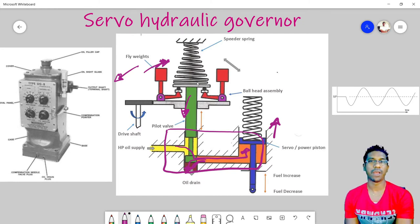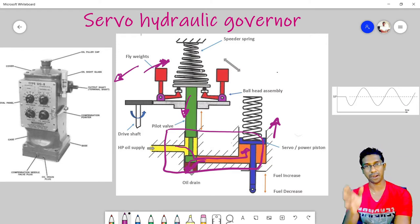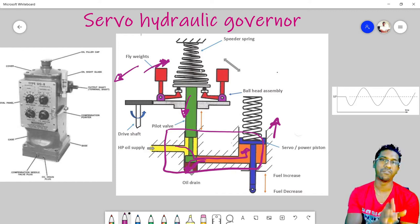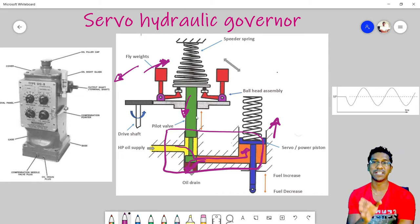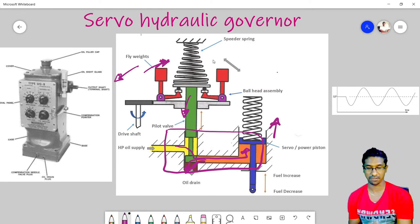Here I would like to draw your attention to this conical spring. Rather than using a parallel spring, we are using a conical spring, or trumpet shaped spring, because this shape of spring will give a more constant spring rate of behavior against the centrifugal force. So it has a more linear characteristic. Also, the solid height is less in this shape of spring.